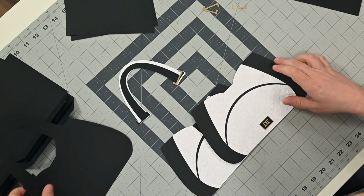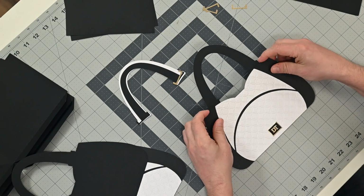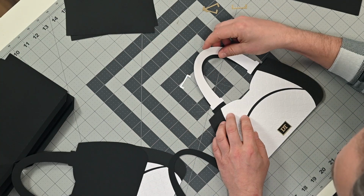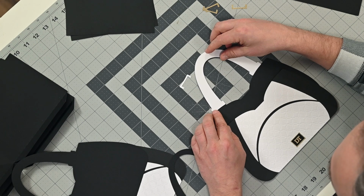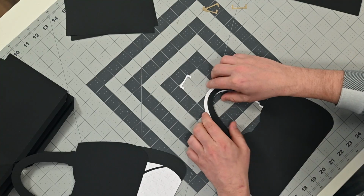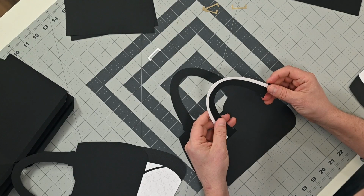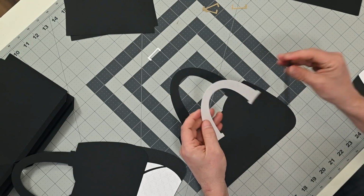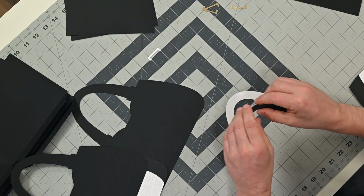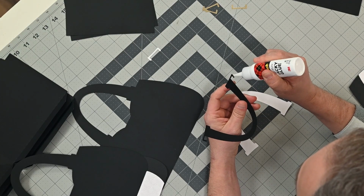And what we're going to do is just kind of start building each side here. Okay, this is obviously going to get glued onto this piece here. And then you're going to need a white. We'll put this on first. You need a white and a black. Okay, the black. If you're overlaying the black on the white and it's not quite fitting right, flip your white over, okay? Because it's got a little bit of variation to it. It's not perfectly symmetrical.